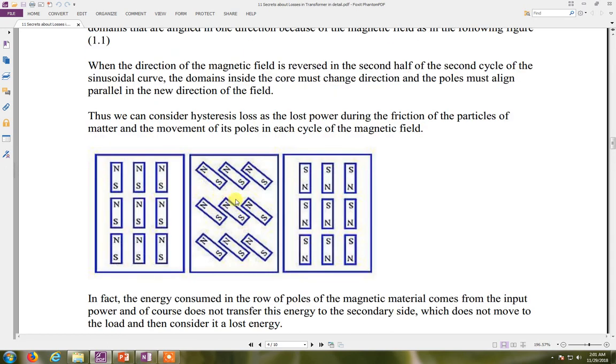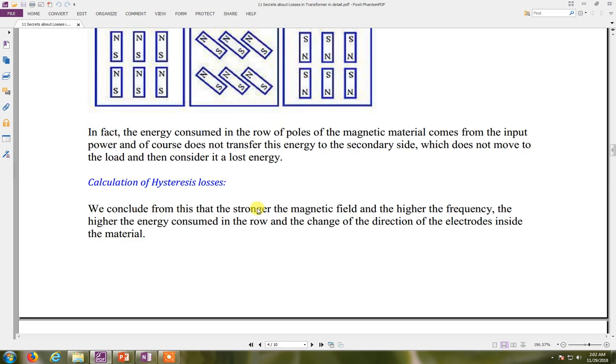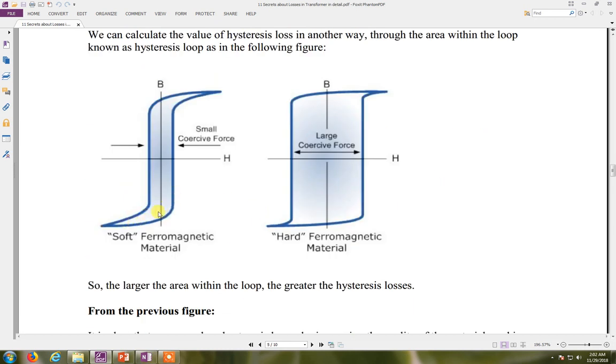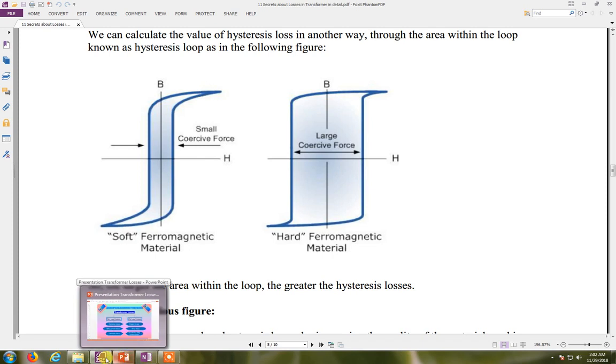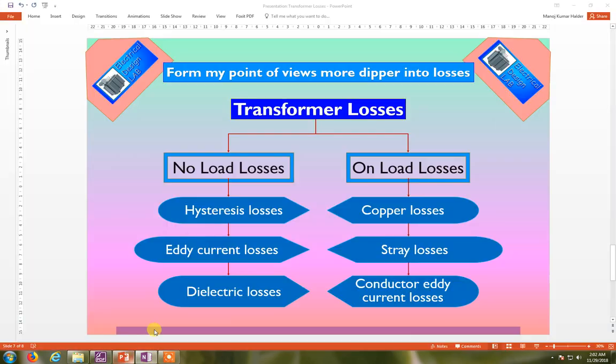This is the intermediate position, while the dipoles are getting reversed. You look here, north is upper side and south is downside, and while they are getting reversed, south is upper side and north is down side. To make this polarity change, some energy is necessary. This is the loss amount of power, and it is equal to the area inside this curve. So I hope you understand what hysteresis loss is. Eddy current loss you understand, hysteresis loss you understand.